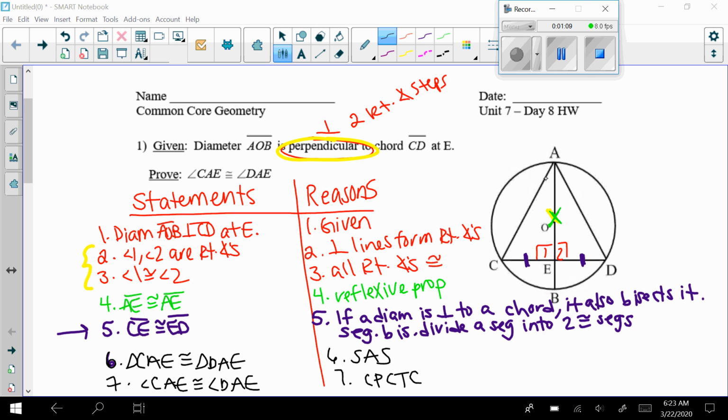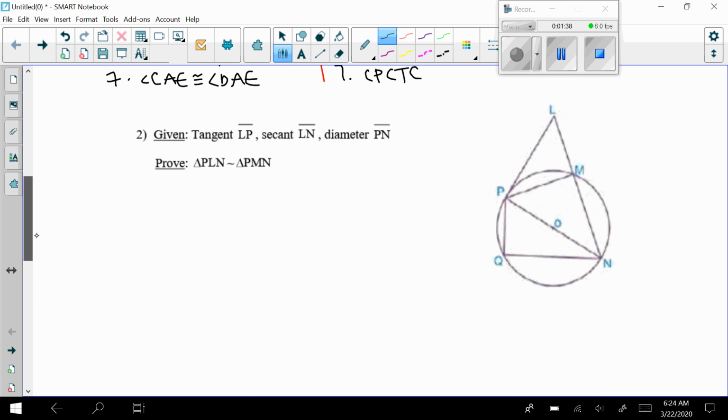In order to prove these angles congruent up here, you could have said that these arcs were congruent eventually, because with diameters and chords, when it bisects the chords, it does make these arcs congruent, arc CB and arc BD. And then notice that those 2 angles are both inscribed angles in those congruent arcs. They would also be congruent. So it's kind of a shorter way, a shortcut, but this is the way using the theorems that we've done, which probably makes more sense to people. Okay.